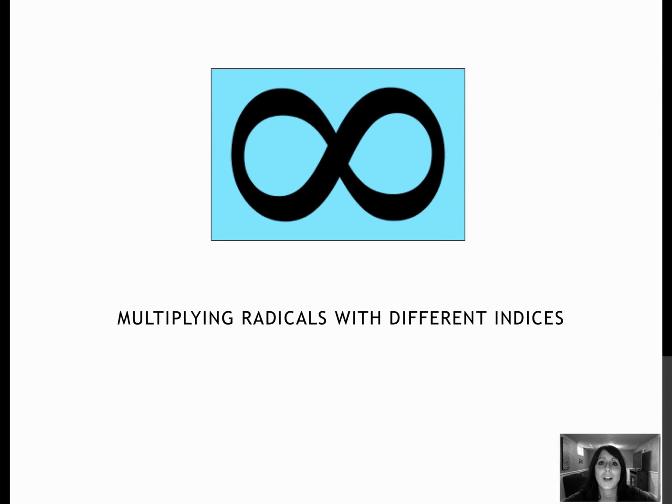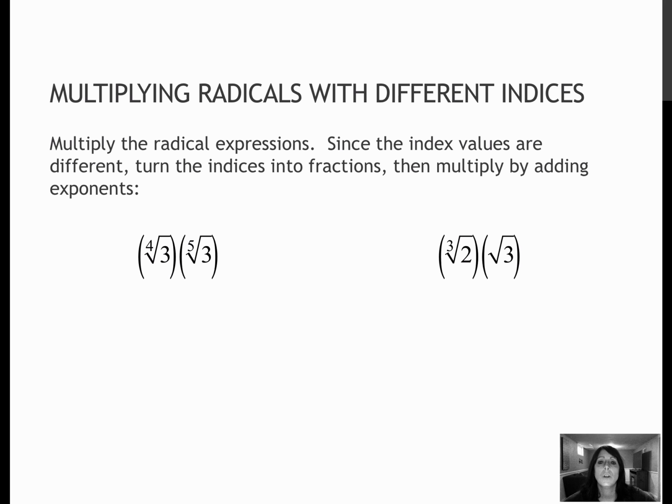In this lesson, we will talk about how to multiply radicals that do not have the same index, or that have different indices. So when we have radicals with different indices, we know that we can't just work with them the way that we have been, because that value is the same. The first one is going to be a little bit easier because if you'll notice, the radicand is the same, and so that will make it a little easier for us.